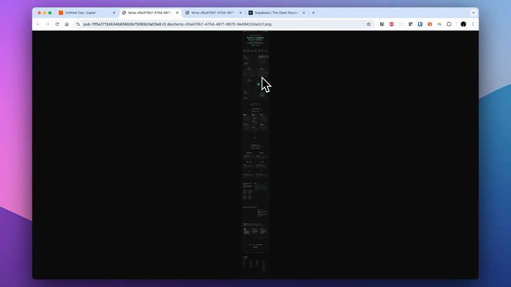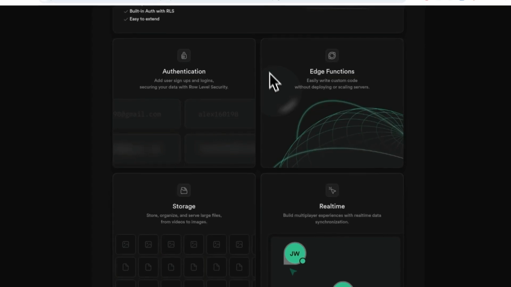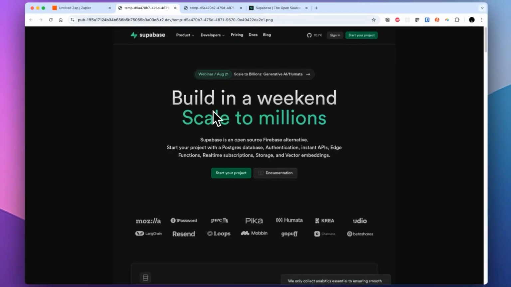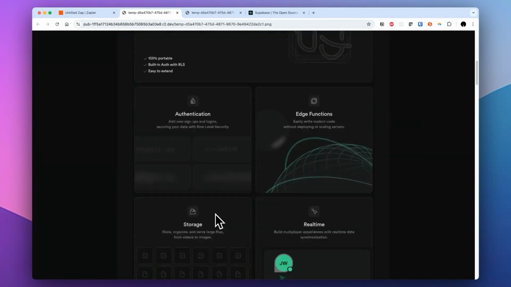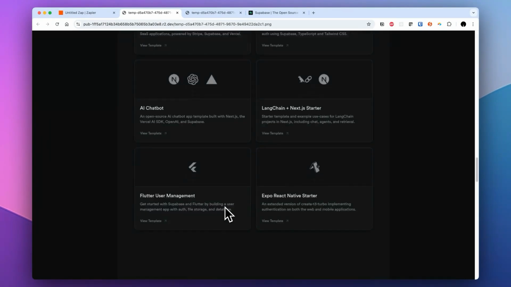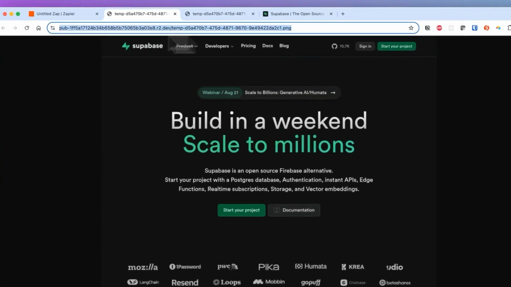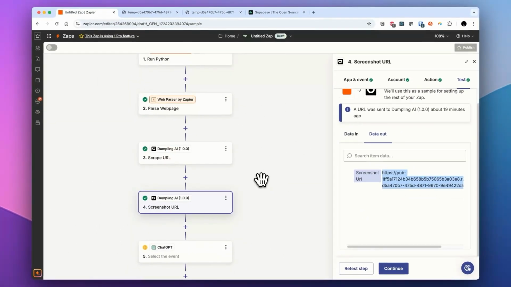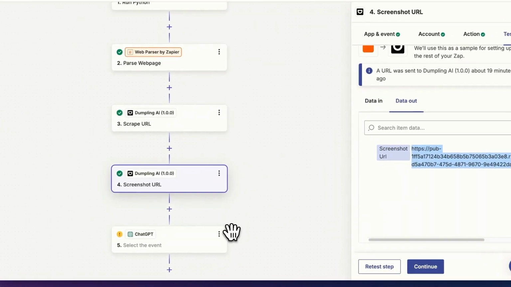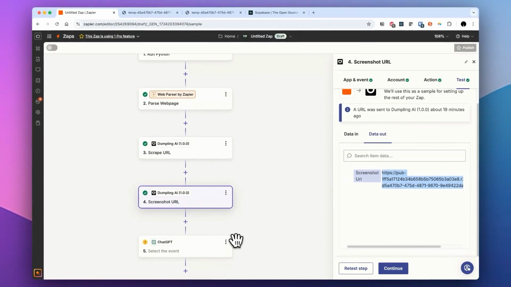So I open the URL, you'll see it's taken a screenshot of the full Supabase page. So if I zoom in here, you can see it's basically the page, right? It's got all the logos, it's got everything here, and it's just all in an image format. So you can see it's come back as a PNG. So in order to extract data out of this, it's very similar to when you have the text. You need to pass it through a large language model in order to turn it into a structured format for your usage. So whether it's text or whether it's image, it's largely the same.